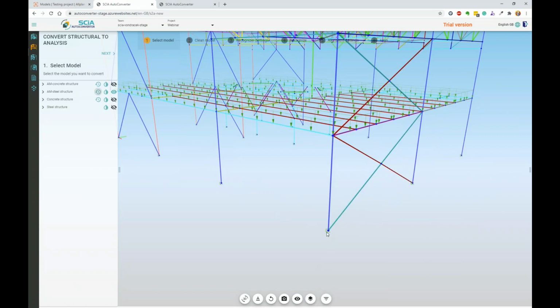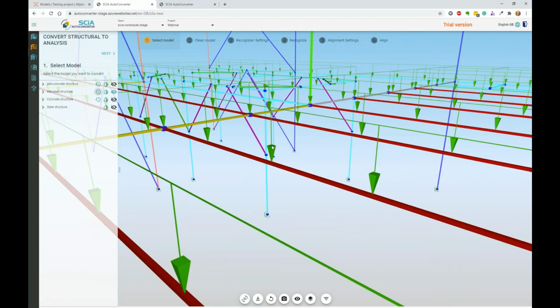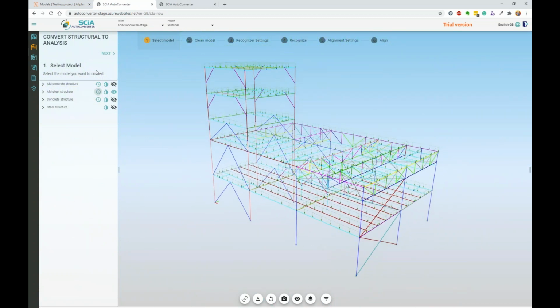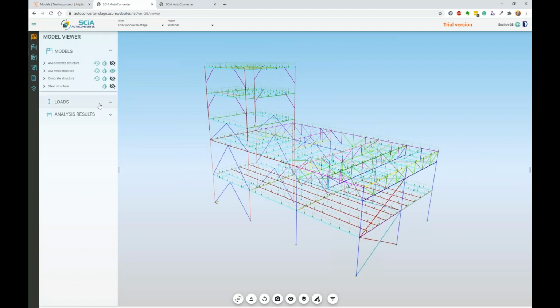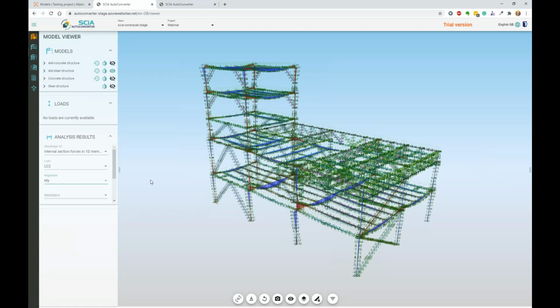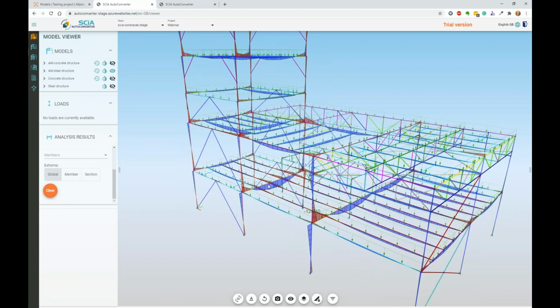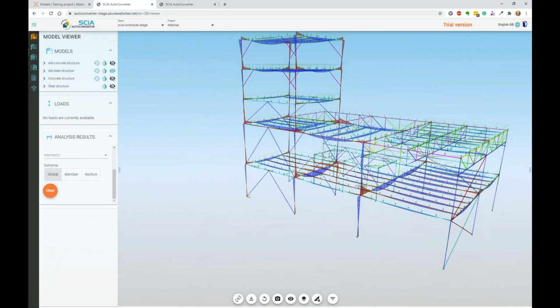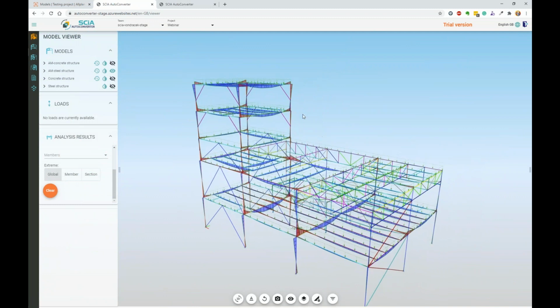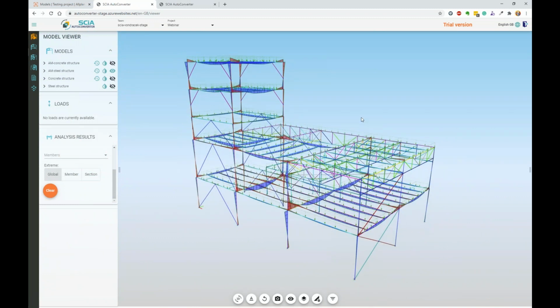So you can see there are some boundary conditions, there are loads, and you can also view the results. Currently, we're supporting the results for 1D only, the internal forces and the displacements. Okay, internal forces on 1D member, load case 2, magnitude. I can say it's only on a global level. So this is really just to review and maybe consult the outcome of the analysis. If you don't have SCIA Engineer with you, you can always jump into this web viewer and quickly show the results and discuss them.